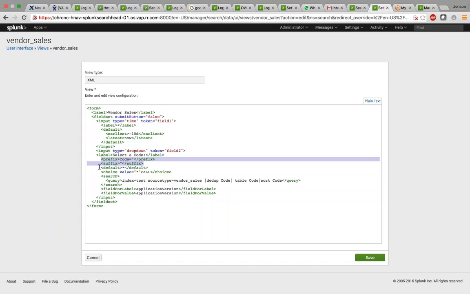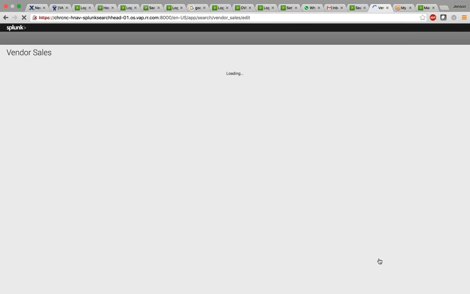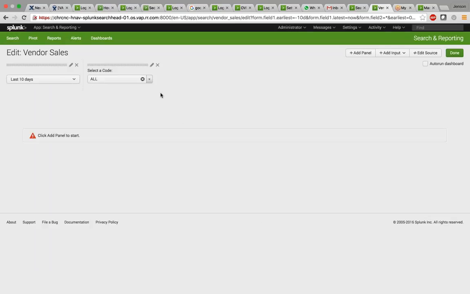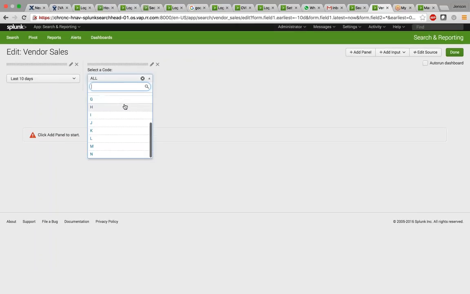By default, I am saying the default value that is to be selected is star. What do you mean by star? Star is a wildcard. Wildcard means everything. So I will say star means all. So if I'm not selecting anything, by default, star will be selected, which actually means all. If I click on save, the other thing is field for label and field for value. You would have to give it some name. What are we trying to get? We are trying to get code. So let's give field for label and field for value as code value, which makes sense. Some kind of a variable we are passing over here. Now, if you go over here, you will get in the drop down all the list of codes that you have.